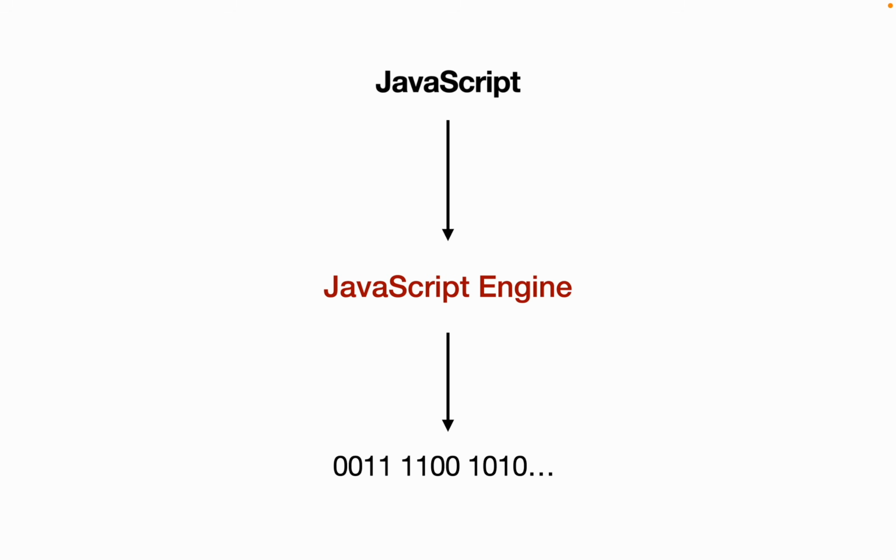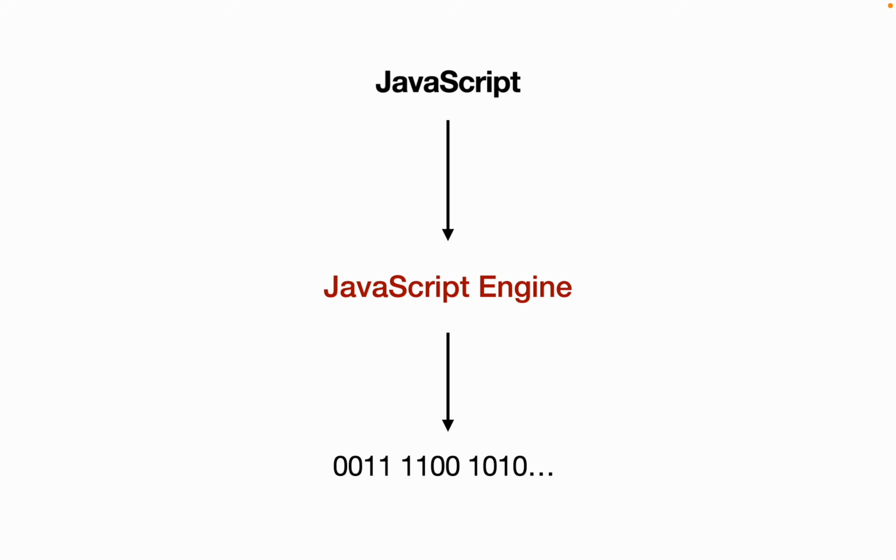JavaScript was first created by Brendan Eich in 1995. And he created this engine called SpiderMonkey, which was the first JavaScript engine ever. Brendan was working at Netscape at the time, which was owned by Mozilla, and then later Mozilla took that engine and used it on its web browser, Firefox. So Firefox now uses this JavaScript engine, SpiderMonkey. And ever since JavaScript was invented in that year, a lot more JavaScript engines were created.